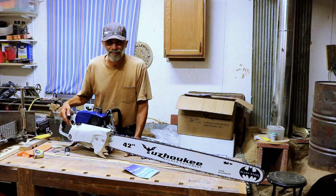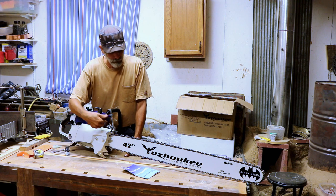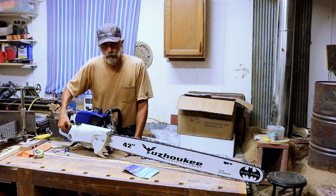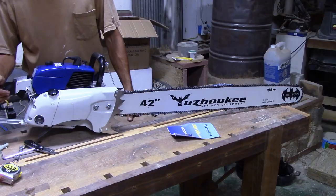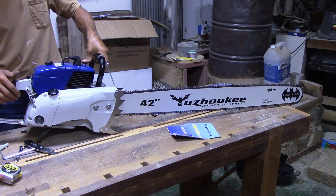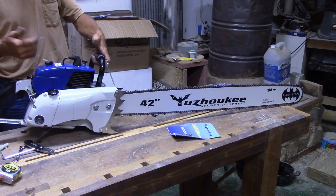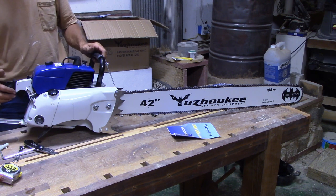This is an addition to it doing automatic oiling. So it actually does run oil to the blade at all times, and then you can boost it, which is kind of a cool feature. This is a decompression valve. So when you're starting it, you actually hold this, and when it starts to start, you let off of it, and it gives it full compression again.